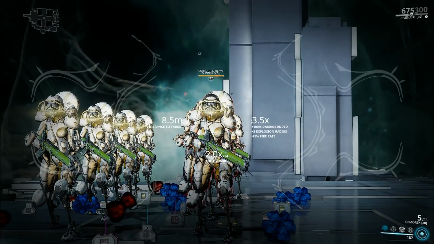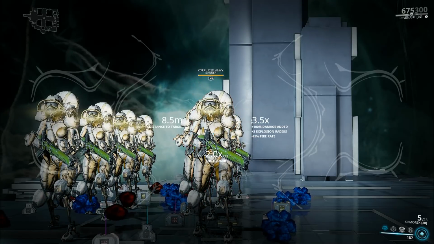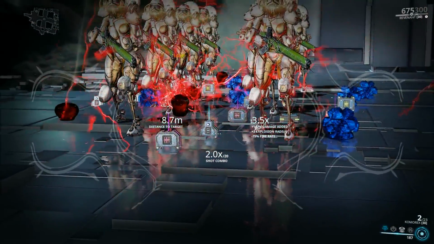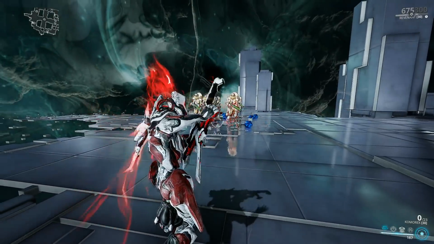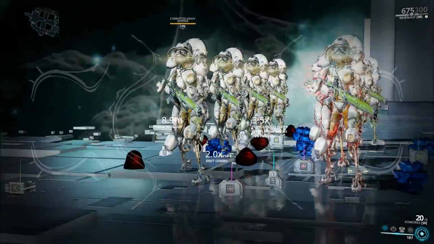Now on the second zoom level you are getting 100% increased damage, plus free explosion radius and minus 75% fire rate. Look, explosions that barely do anything in terms of damage, but they will be applying the viral elemental proc, as you can see on my target.